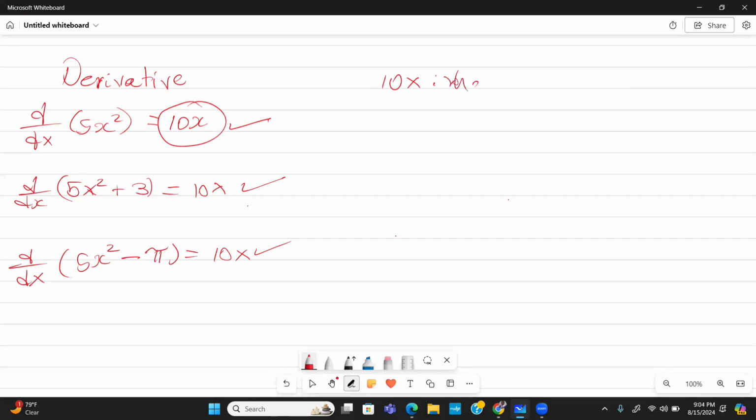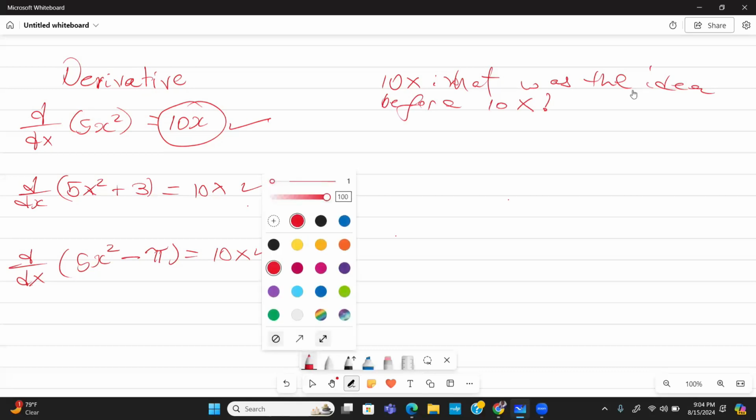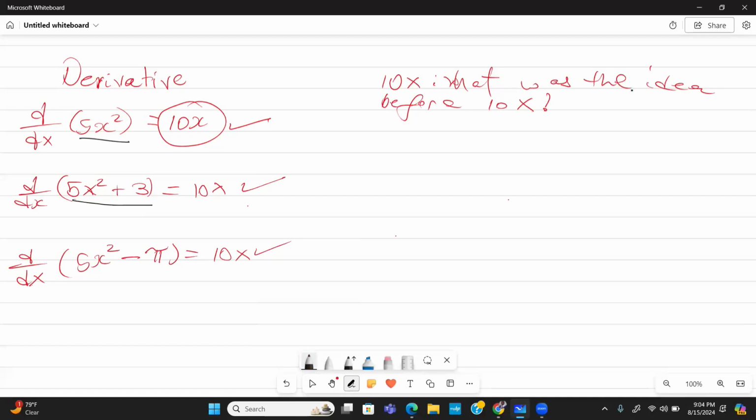So if we want, we would have various responses. If we take a look, it could have been this, it could have been this, it could have been this. And what we use to deal with this, right? If we want to go backwards, it is called our antiderivative. So basically, we want to know what is the antiderivative. If we're supposed to go backwards, how would we sort this out, right?